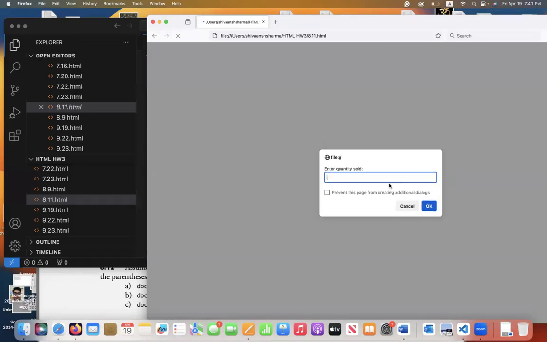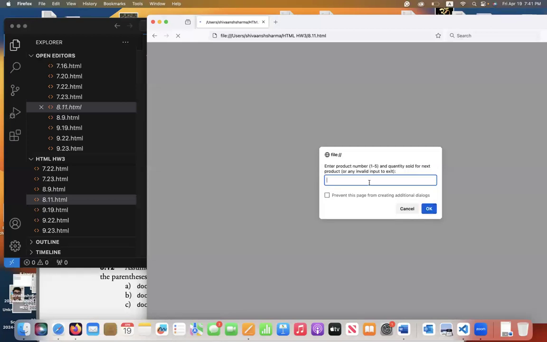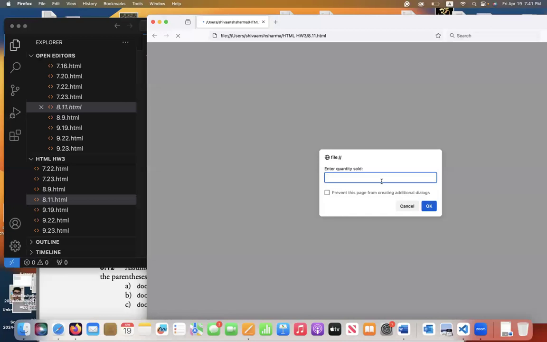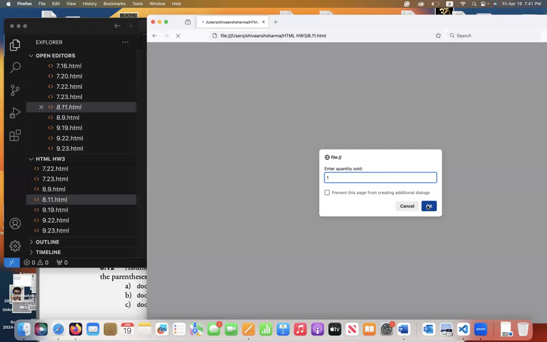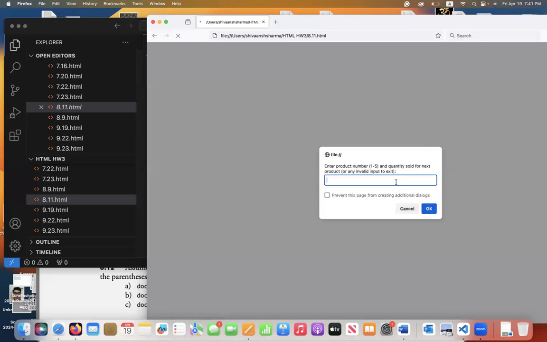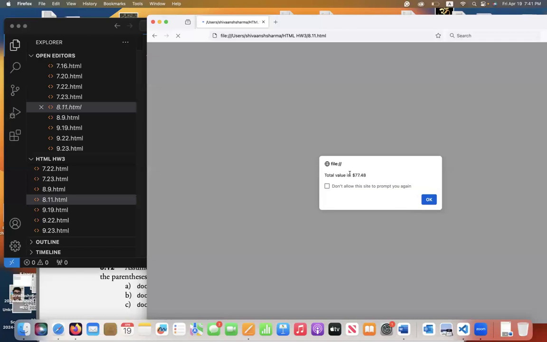So 4, enter quantity sold 2, enter product number 5, 5, 2, 1, entering product number 1 through 5, 1, 1, enter product number, let's say 4. Enter any invalid, let's put 6. So you see, the total value is $77.48. So all the numbers that we put in, the total value is $77.48.